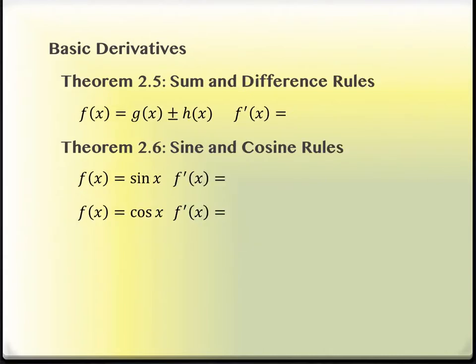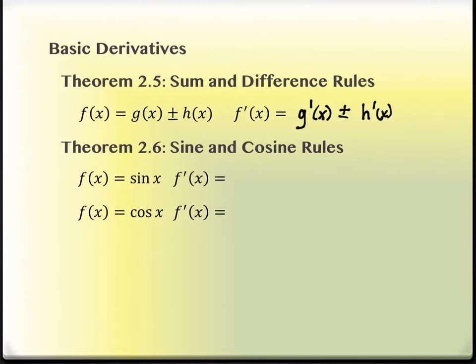Sum and difference rules. The sum and difference rules tell you that if you're adding or subtracting functions that you need to take the derivative of, much like with limits, we can simply take the derivative of each piece and then add or subtract those pieces together, whatever it was to start with. So it's sort of like what you would want to be true, kind of like with limits. We're going to find that doesn't happen always with derivatives, but it does for sums and differences.